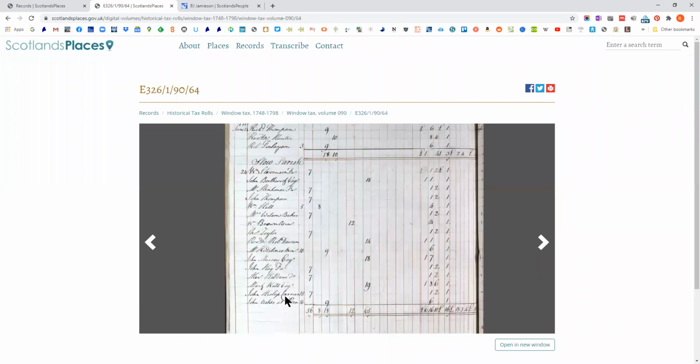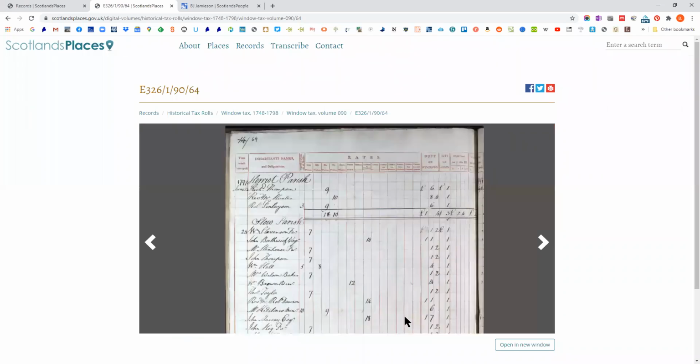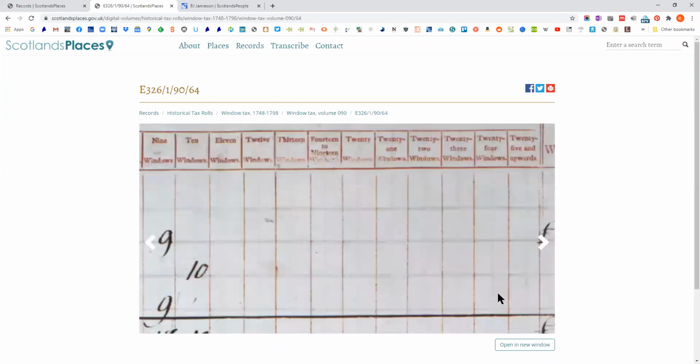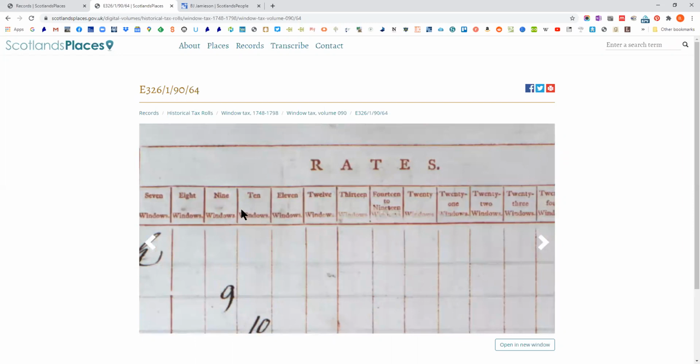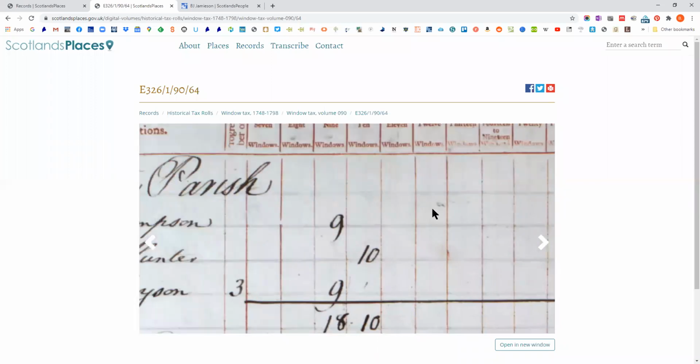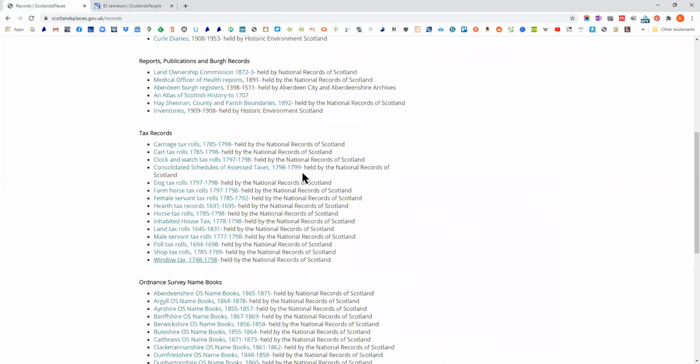And so again, it shows you, and what I always think is interesting on this one is they do 7 through 13, they've got 14 to 19, and then 20 to 24, and then 25 and upwards. Why they chose to suddenly lump 14 to 19 together, I need to look into, because there's got to be a story behind that. And then the female servant tax rolls are also interesting.